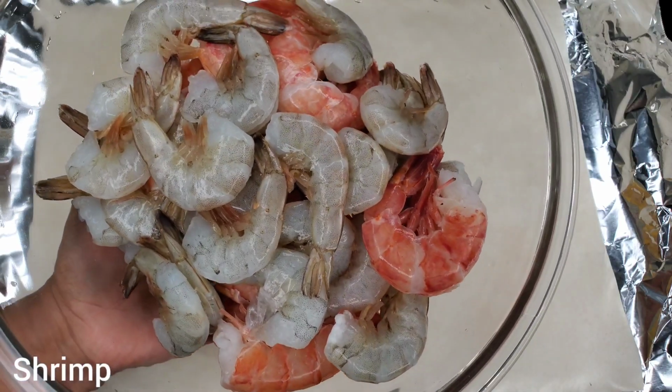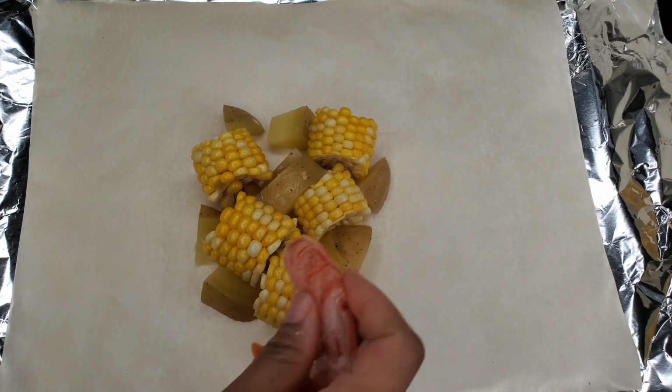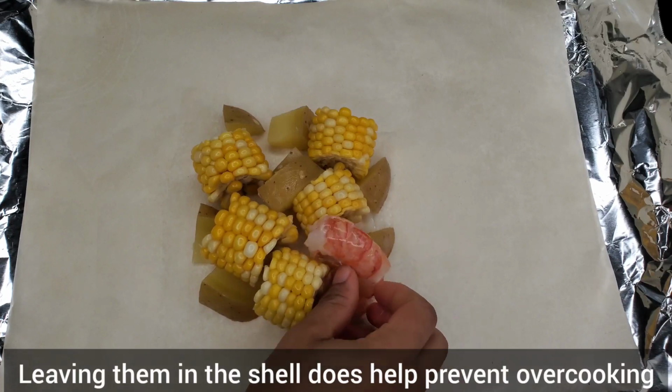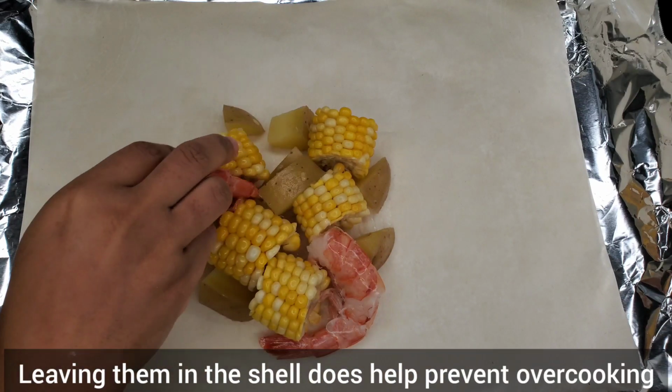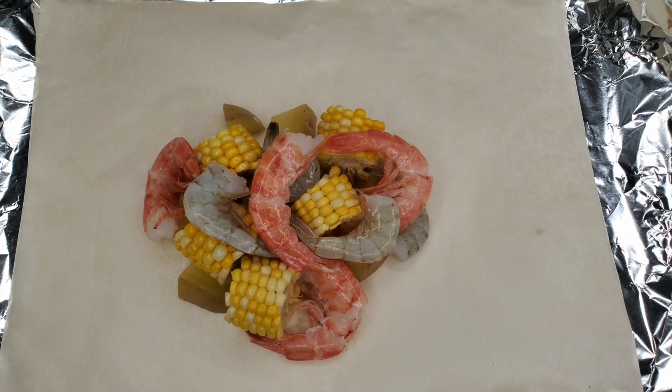So the reason I parboiled the potatoes and the corn is because I don't want to overcook the shrimp just in order to cook those foods, right? So that will just help to keep our shrimp nice and juicy.